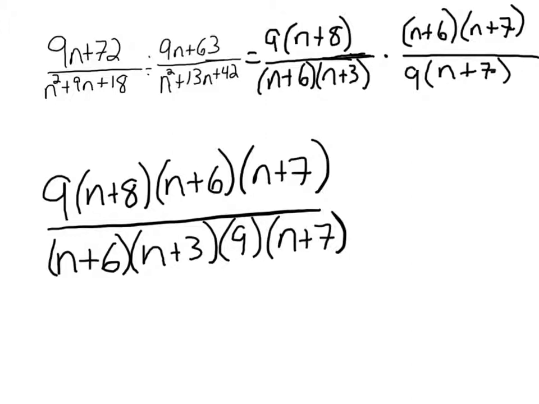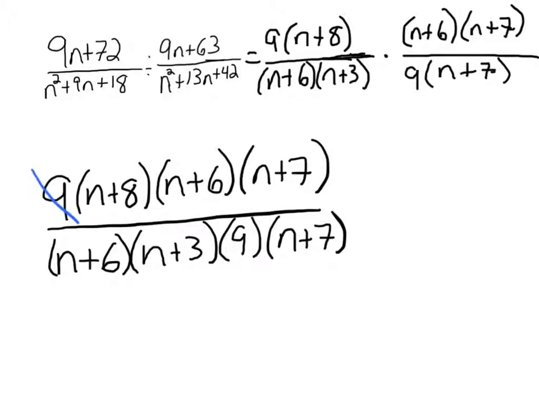When you're working through these, I encourage you just to take your time, do each step. You'll notice all along here I'm doing several steps. I don't try to skip anything. This expression right here is a pretty big one, okay, and it would be too confusing if you try to do it all in your head. So now what I'm looking for here are common factors on the top and bottom. I see an n plus 6 here and an n plus 6 here. I can cross both of those off. I see an n plus 7 here and an n plus 7 here. I can end up crossing those, and I see some 9s. So let's start doing that.